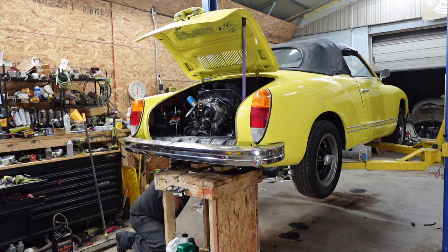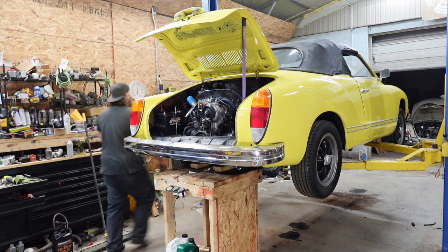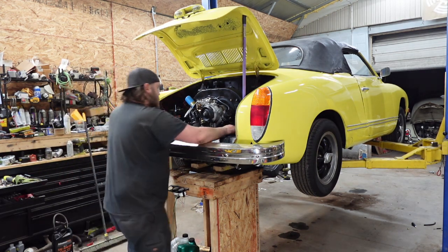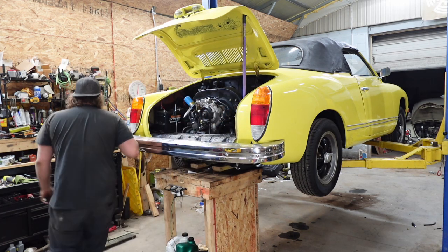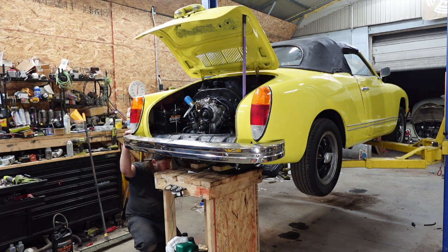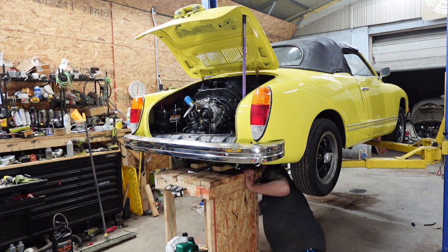Whoa, this is a mess back here. Oh, yeah, it's pretty good. Try to go up some. I think that other stud's gonna give me problems, because we're out on that side, we're not on the other side. Awesome. Yeah, I think this side's gonna give me problems. How much further do we got? I mean, we're sort of out.